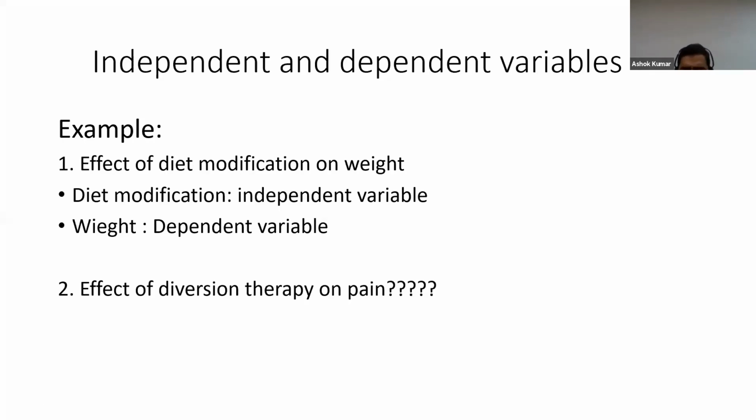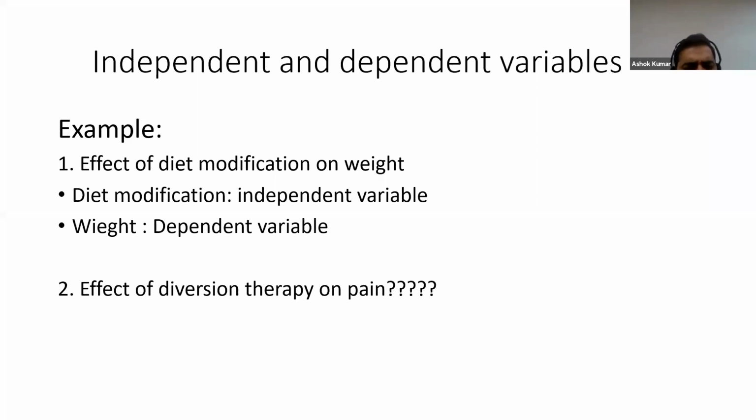Now I want to draw your kind attention to dependent and independent variables. I want to give one or two examples. Effect of diet modification on weight. We want to get the effect of diet modification on weight.